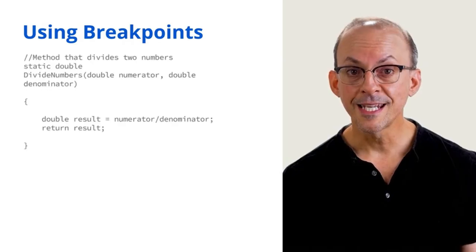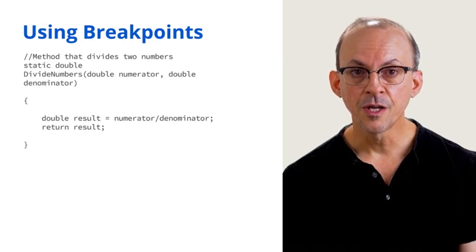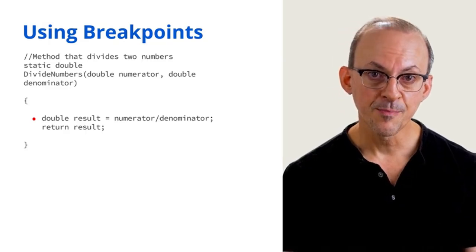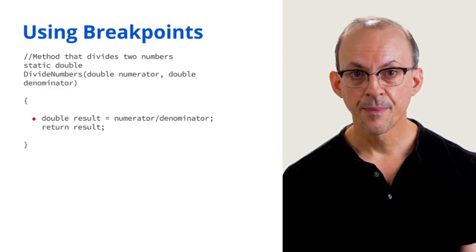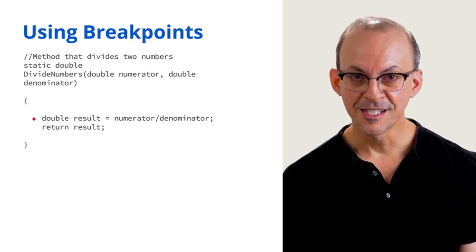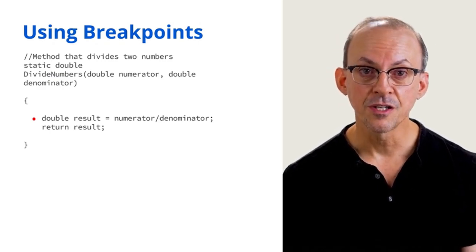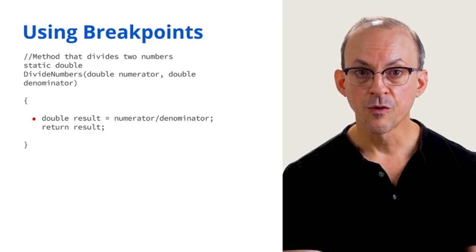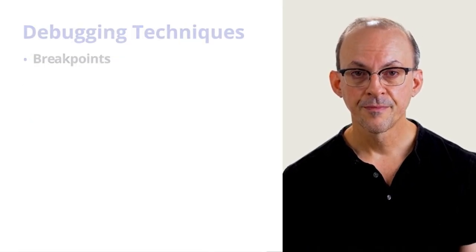To use breakpoints in an IDE like Visual Studio Code, you set them in the line where you think something is happening or where you want to inspect what is happening more deeply. Remember that breakpoints do not work for syntax errors since they stop or break the execution when the program is running. Thus, breakpoints work for runtime and logical errors.